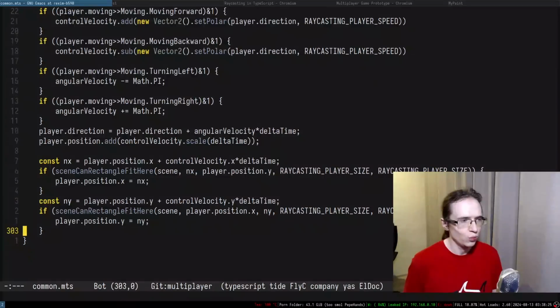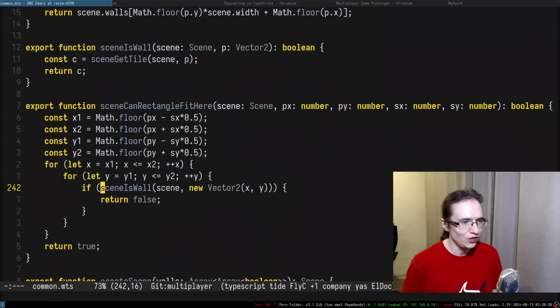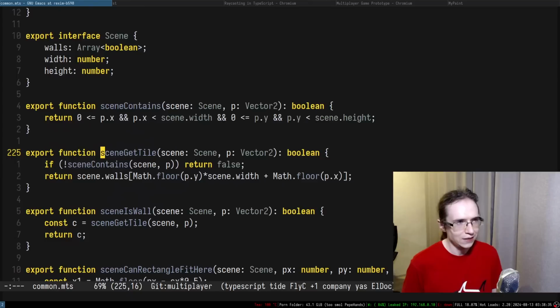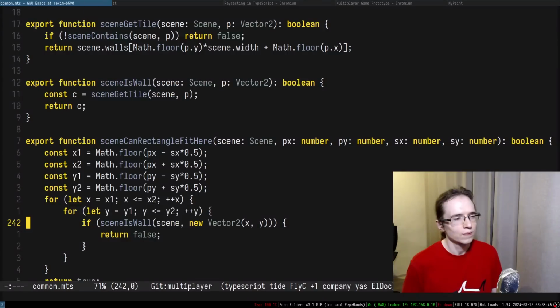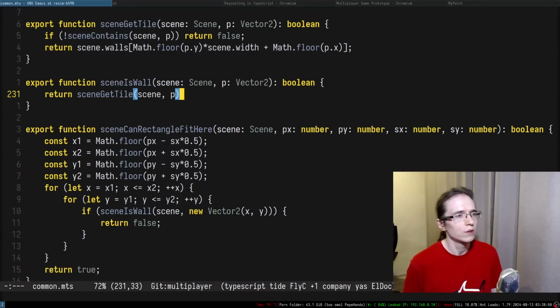So it's something with scene can rectangle fit there. All right. So is scene a wall? Right. You get a tile, and if it's outside, it's not a wall. Well, that should just work, shouldn't it?